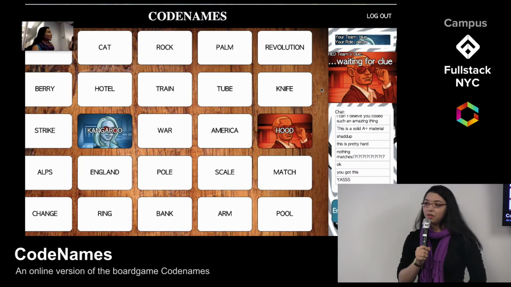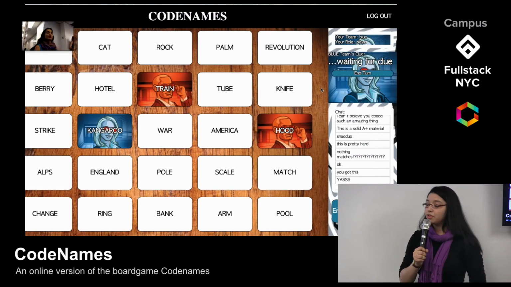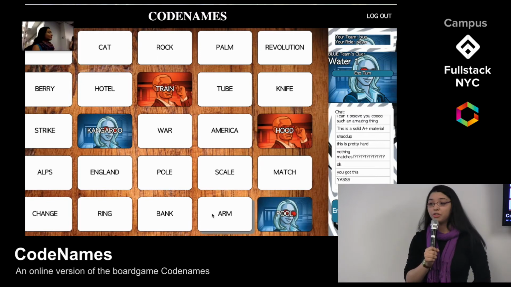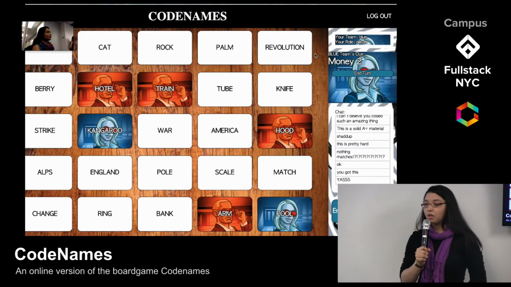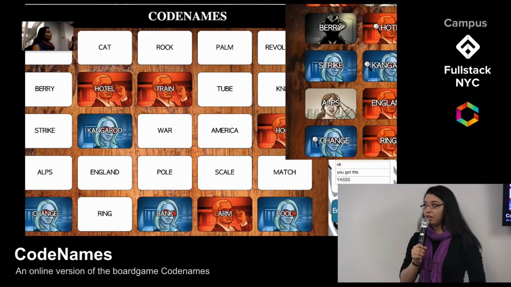The game begins. Now, as teams go through, if you choose the right cards, you can keep going until you run out of guesses. If you choose the card that's from the opposing side or you choose a neutral card, you lose all of your guesses and you end your turn. The game goes through until one player reaches 8 or 9 cards, depending on the first player.